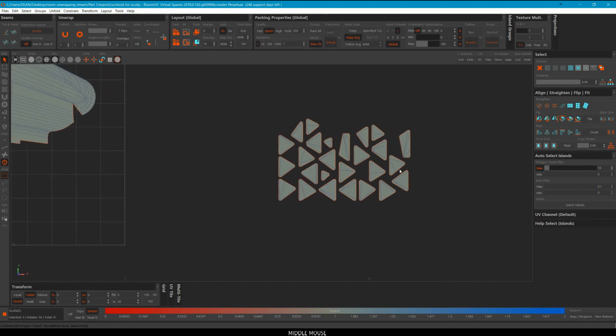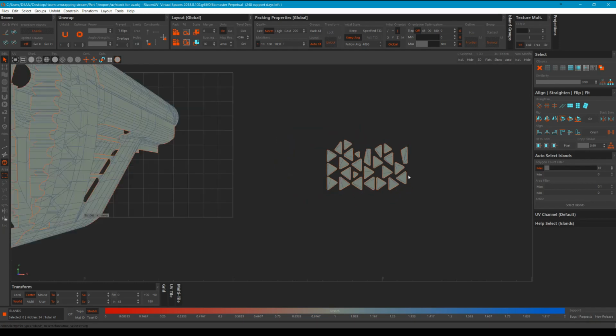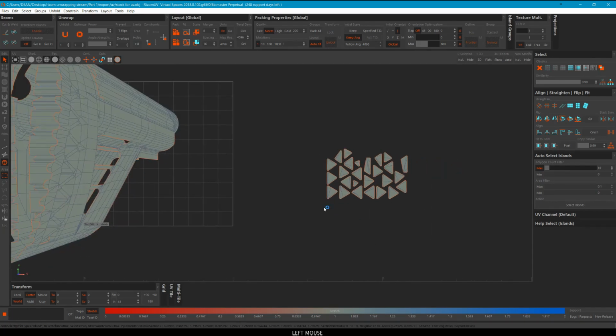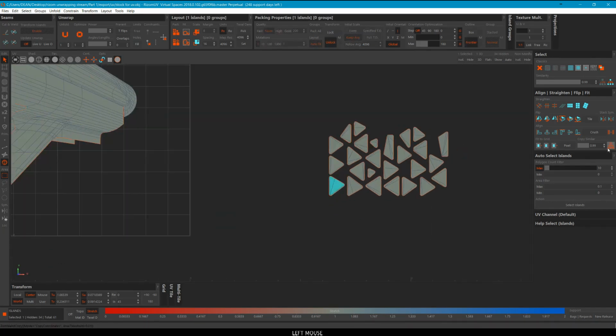So you can stack them, but I don't want to do that because we're gonna bake, and stacking polygons for baking is not really a good thing, I think, because if you ever did baking, you can understand. You can maybe do double channels or something, I'm not even sure, but yeah, there is a way. So I think you can just press this and no.